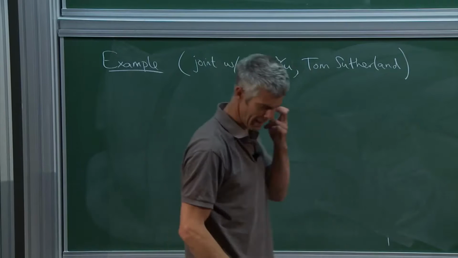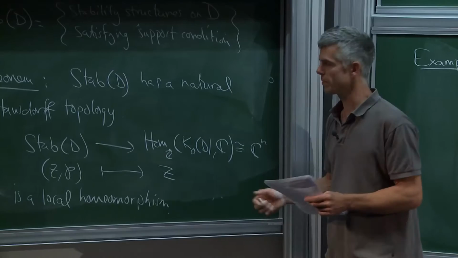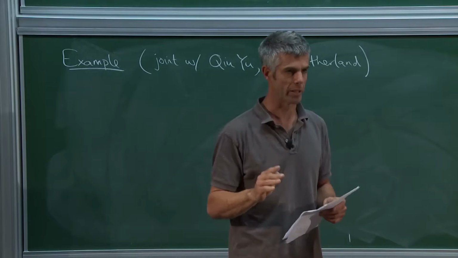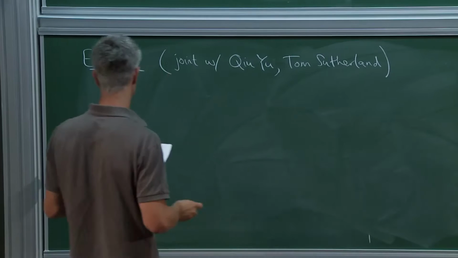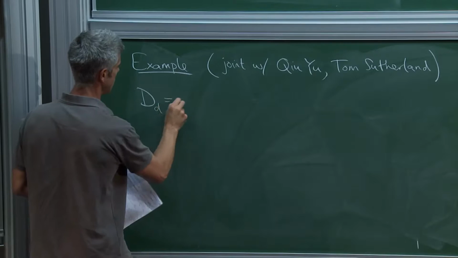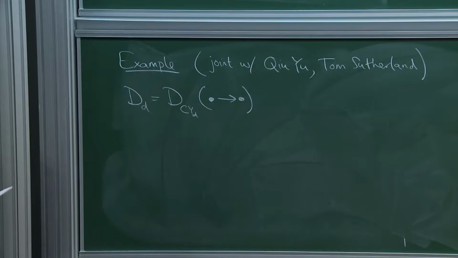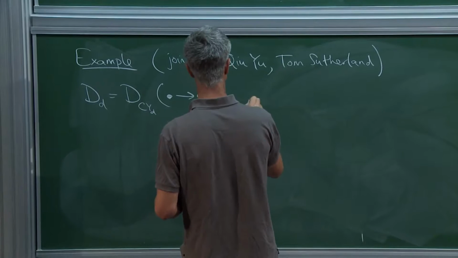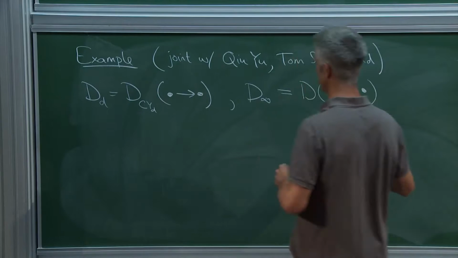So it's a very simple example, but it has the benefit that, to start with, this definition has been around for 10 years or so, and lots of examples of these spaces have been computed. But to start with, they tended to be lower dimension, kind of curves: derived categories of curves and CY2 situations. But now we're getting to the stage where we can work with the CY3 cases, which are the most interesting. So in this case, I'm going to take D to be a CY3 triangulated category, but a very simple one, which is the one associated to this A2 quiver. Just to show you what sort of things can happen. And while I'm at it, I'm also going to denote by D infinity the ordinary derived category of this quiver. Maybe it seems strange notation, but it makes sense, as I'll explain.